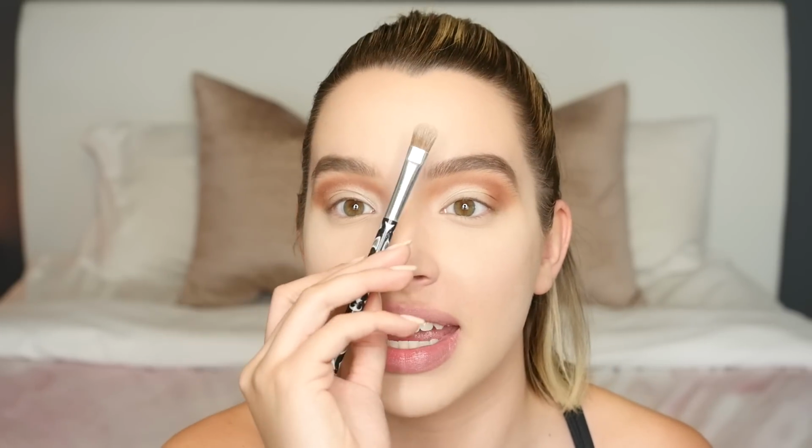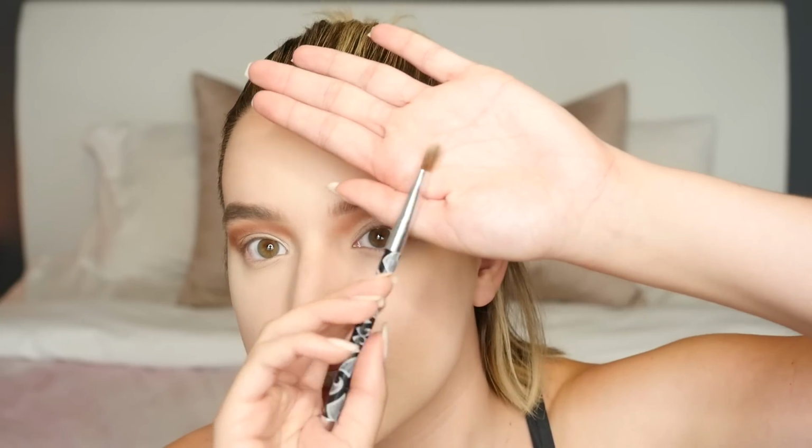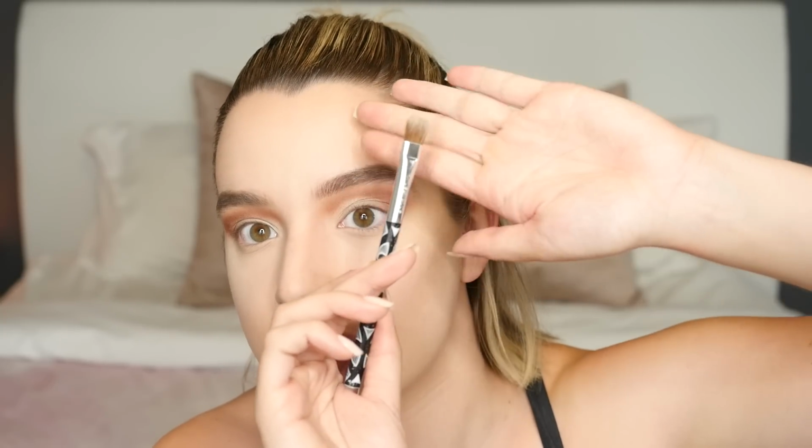So while I was continuing and my camera wasn't recording, I went in with a smaller brush, this one. I went into a darker brown, this one, and I very carefully defined that crease even more. And then I went in with a paddled brush, rounded at the top. You can't really see it because there's already eyeshadow on it because I've already done this step. So I took this brush, went into this light shade in the Jaclyn Hill palette. You guys can do any sort of champagne-y, light golds, just a light colored eyeshadow.